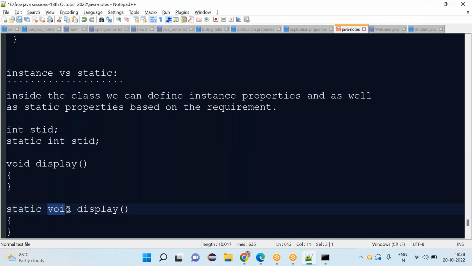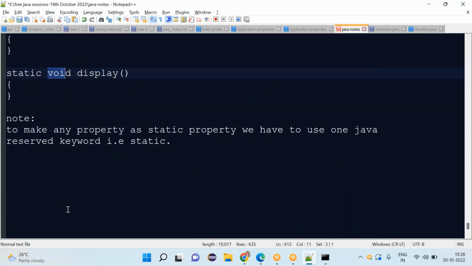If you are not using the static keyword, those properties are considered non-static or instance. Sir, I really understood how we can represent the properties as static or non-static. That is not a problem.